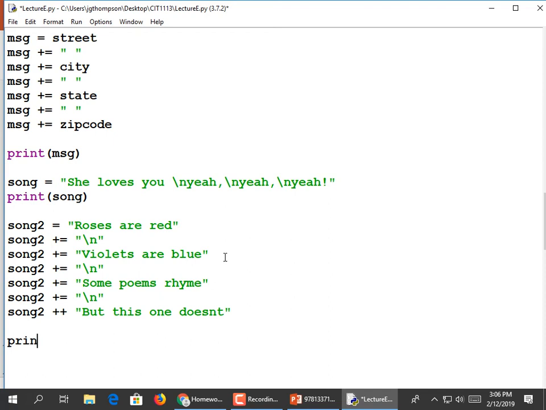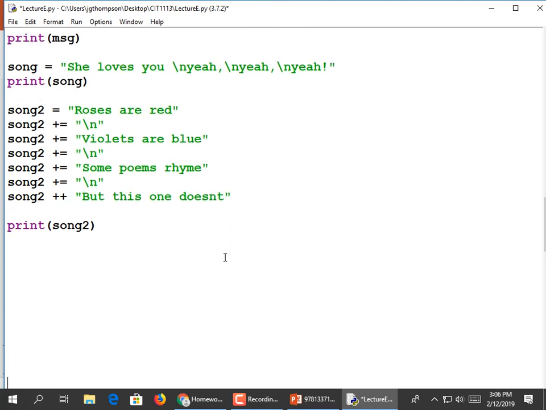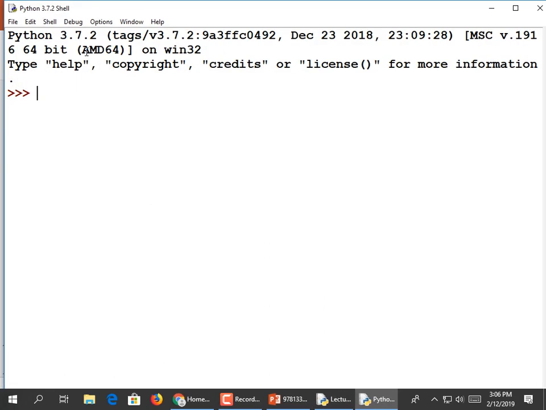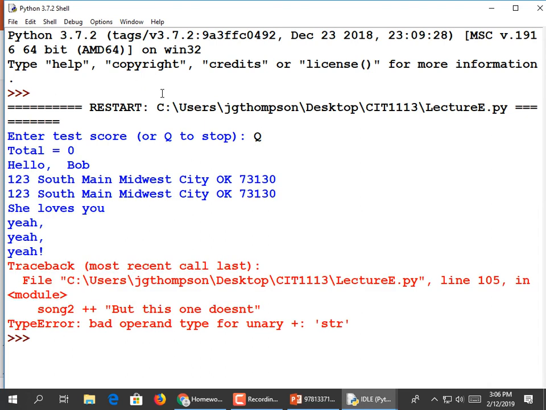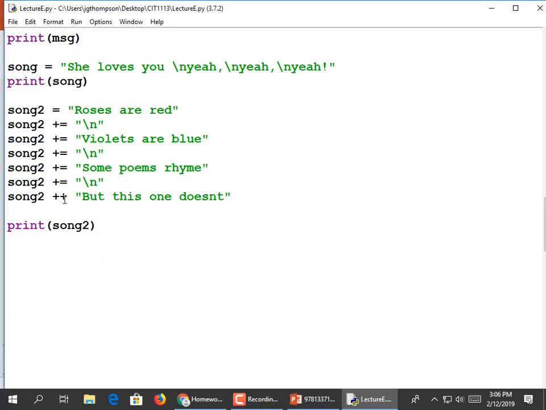And then I'm going to print that song. I'm going to scroll this stuff up so it's kind of towards the top of the page. And it blew up. I made a mistake because I typed +2 instead, excuse me, plus at a certain point. So if you typed exactly what I did, it should be plus equals there on that line.